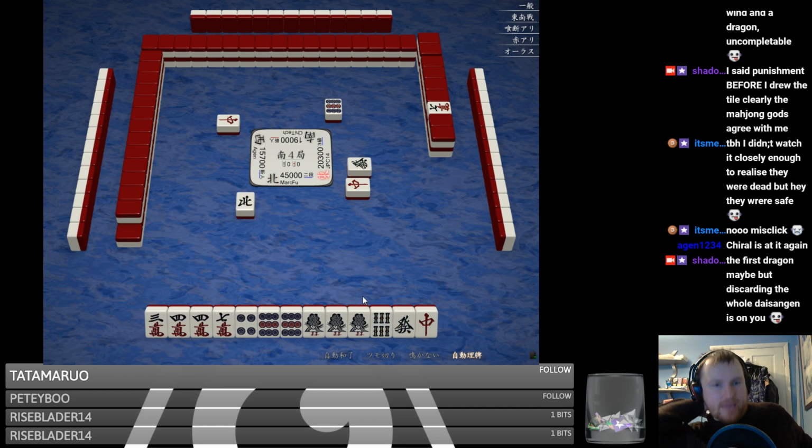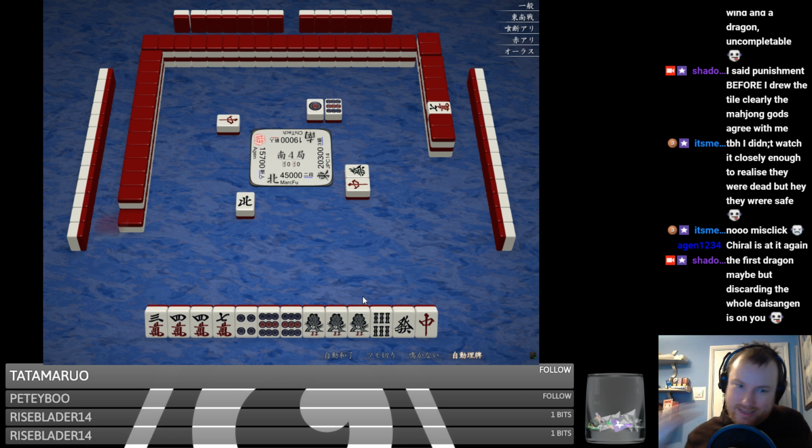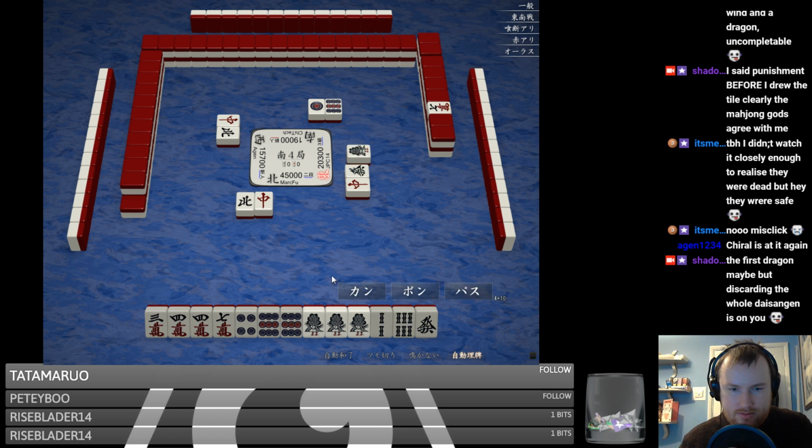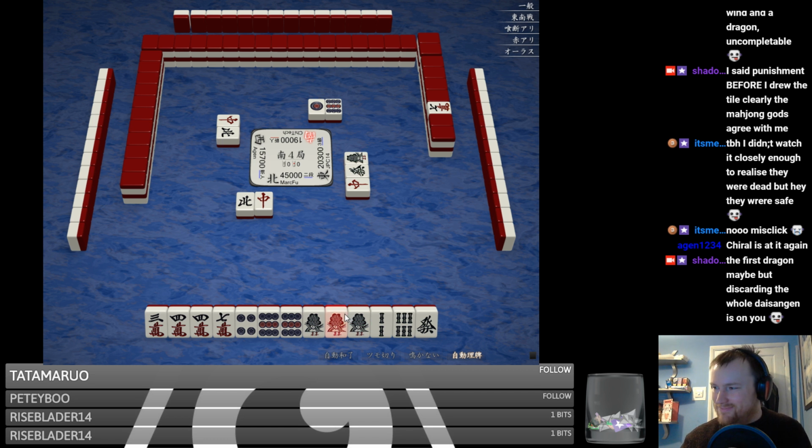Alright, we just got our own wind here. We have no reason to hoard points. Unless Rise goes on a rampage, we are absolutely safe in this situation. And as fun as it would be to call Khan, we're not doing it.